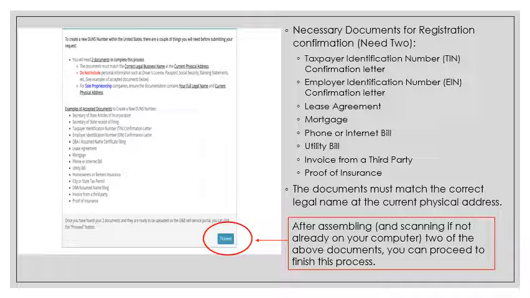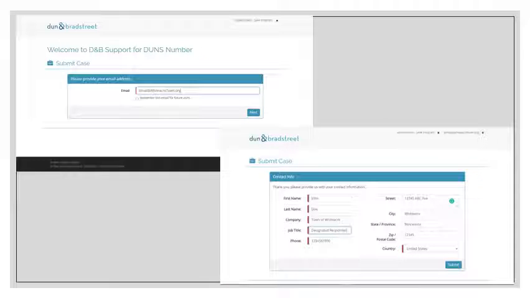After assembling these documents, if you don't have them already in an electronic form, you will need to either scan or get them in an electronic form in some way so that you can later submit this to Dun & Bradstreet. Next, the town will be asked to fill out certain information. In these text bubbles, those with a red block preceding it are the ones that the town needs to fill out. If there's no red block, information there is optional.